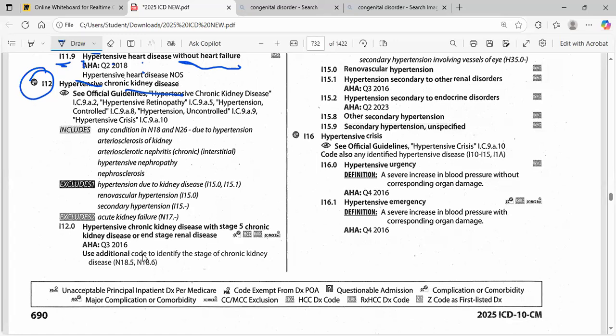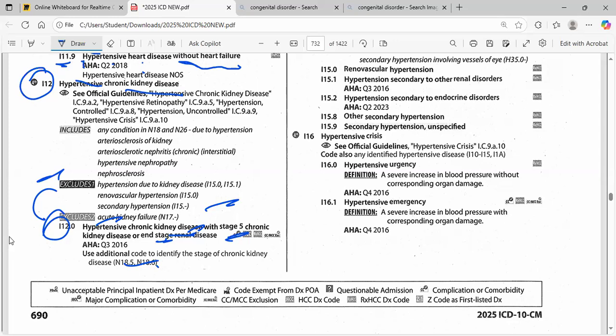I12.0 needs to be used whenever a patient has hypertensive chronic kidney disease for stage 5 as well as stage 6. With I12.0, we have to use a separate code from series N18, N18.5 and N18.6, to represent the stage of the chronic kidney disease, whether it's stage 5 or stage 6.